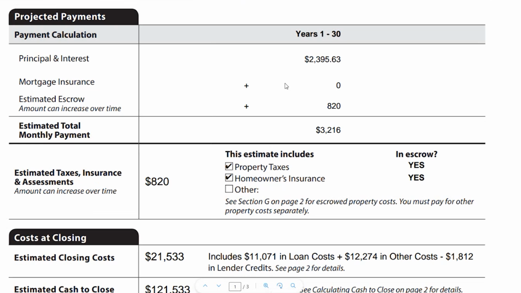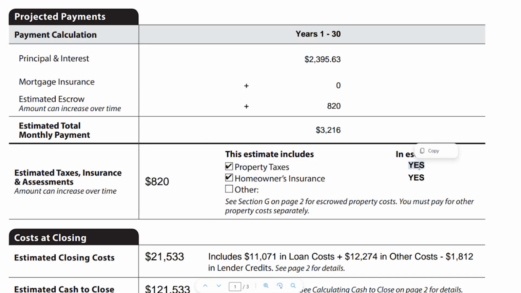Next is right here. Your mortgage payment is not necessarily going to be just this. Sometimes it will be a larger number, because that would include what's called taxes and insurance, or in one word, escrows. That will go to the bank initially, but they just collect it to pay your county or city for taxes and your insurance company to protect your home as a homeowner's insurance. It's right here. And here it says yes in escrow, meaning the bank is collecting this $820,000.